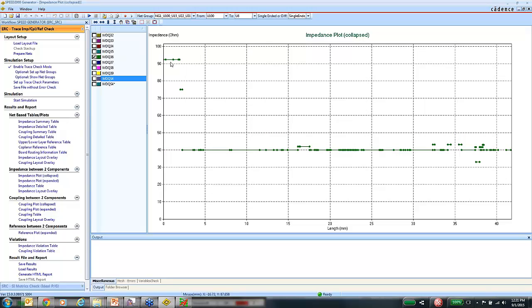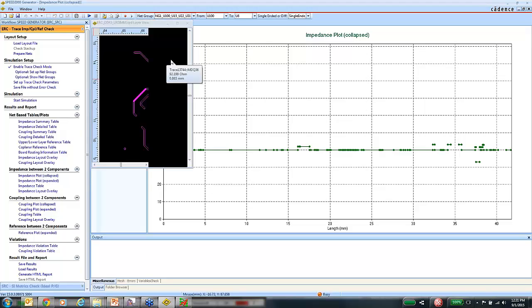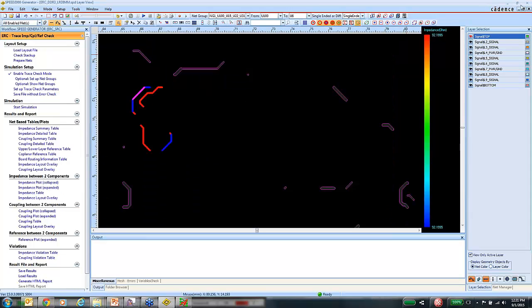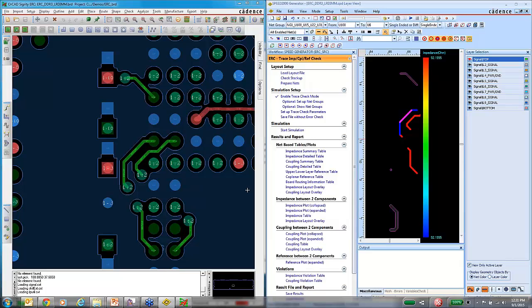If we want to see where this is on the board, just essentially hover over it and double-click, and it immediately jumps to that particular location on the board. And if I bring this over, you'll see that the particular cross-probing effect also brings PCB Editor to the same viewing level. So right now, I have this set up to where this magenta color is what it's going to highlight for the trace in question that I basically selected on.